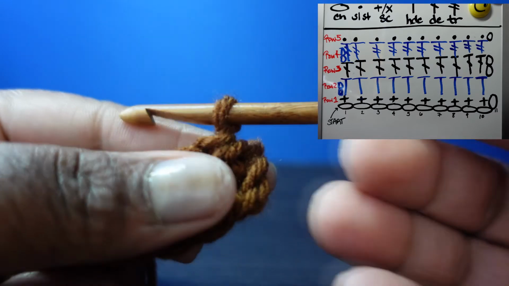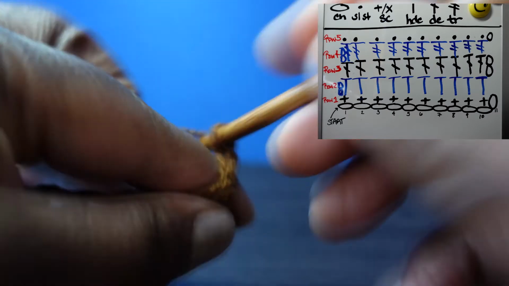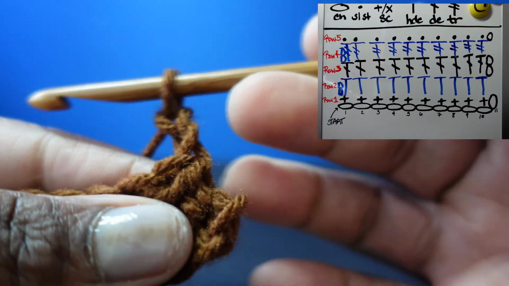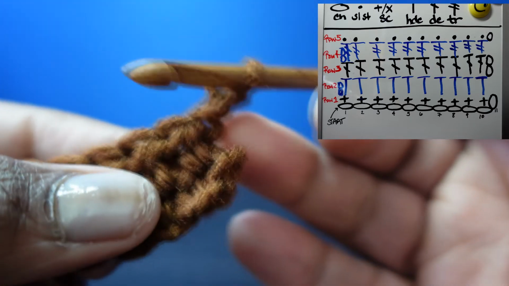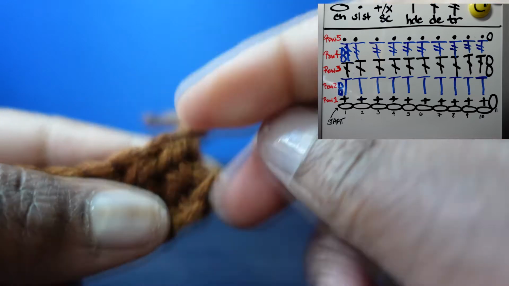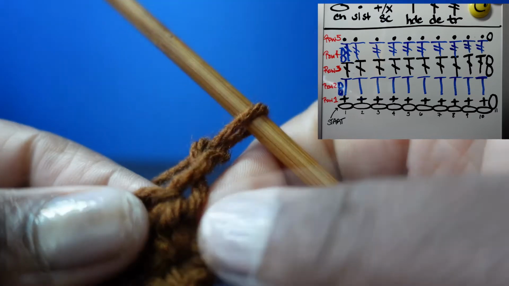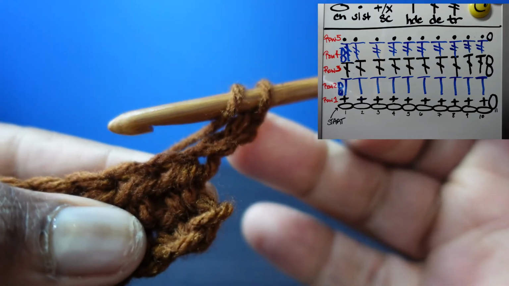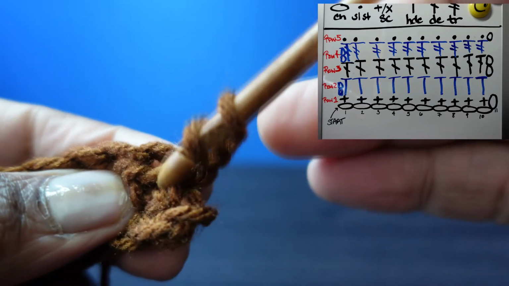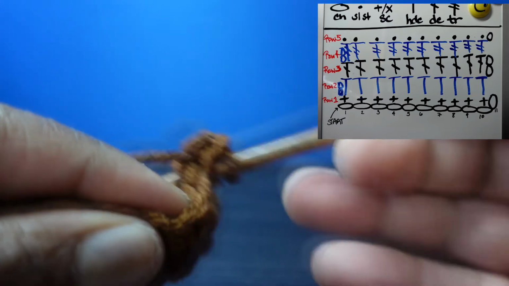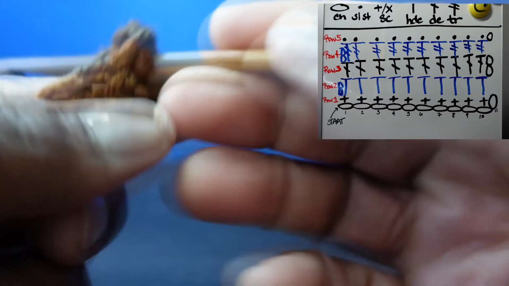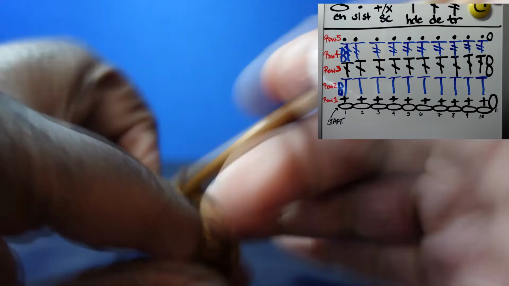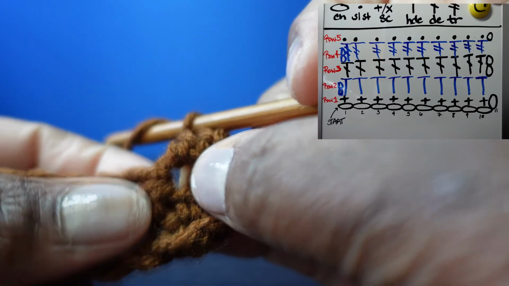In row 3, the diagram tells us to chain 2, 1, 2, and then it also tells us to put our first double crochet into the very same stitch. So this is the first stitch right there that chain 2 is coming out of. That's where we're going to put our double crochet, right into that very first same stitch. Okay, and with the double crochet, we yarn over, go through 2, yarn over, go through 2. Now we can move on to the second stitch.